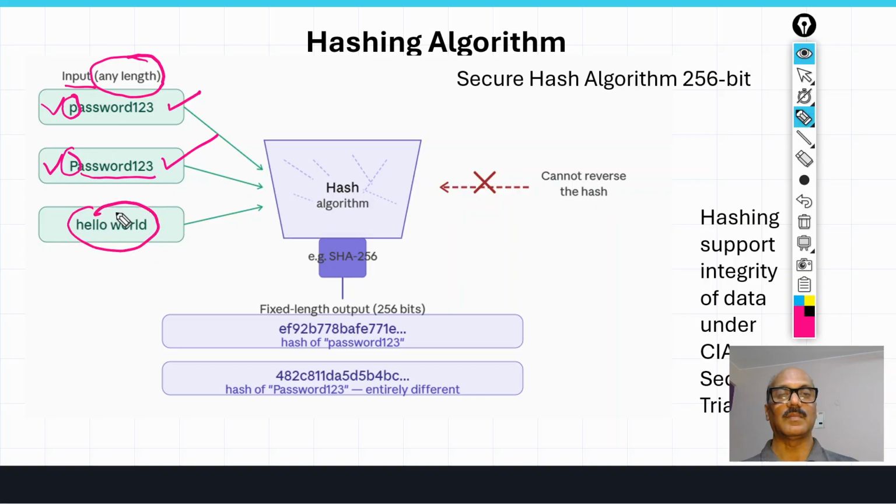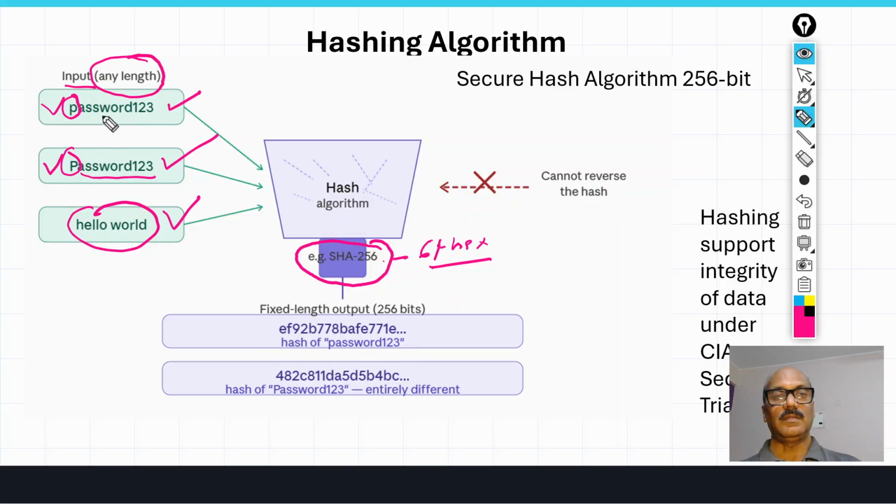Hello world. All this will go to a hashing algorithm. What is the algorithm being used? Secure Hashing Algorithm 256 bits, meaning the output will be 256 bits, or 64 hexadecimal characters.